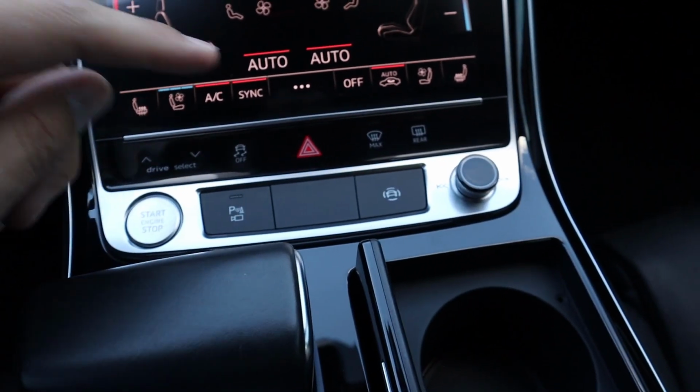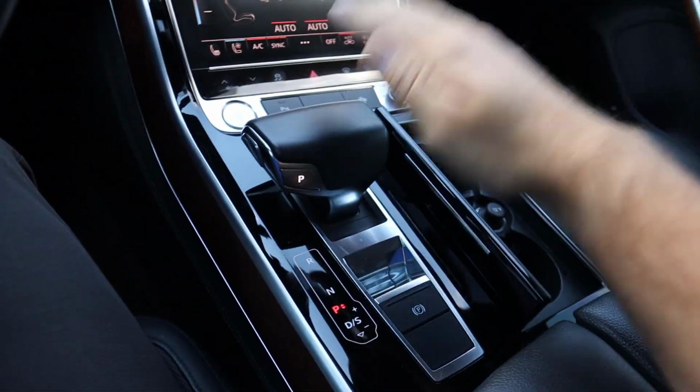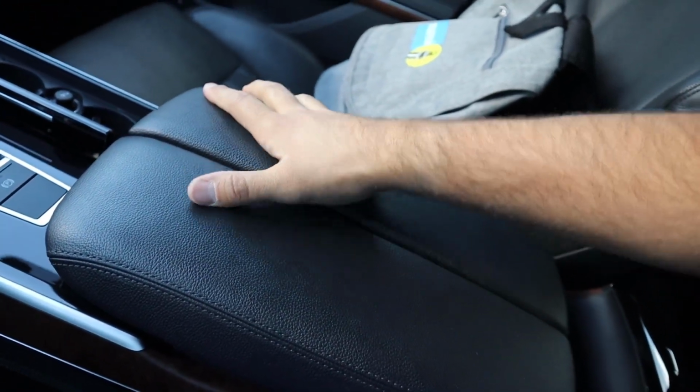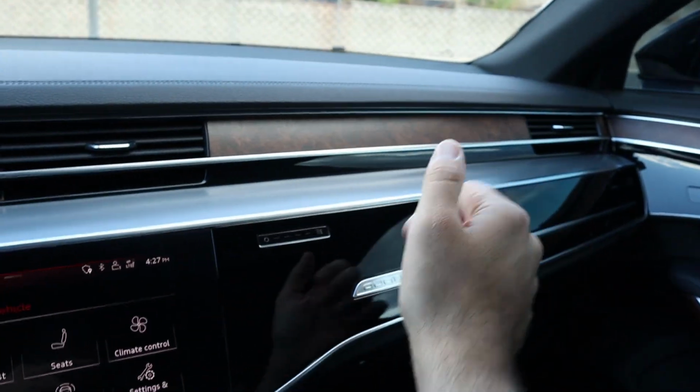Now I've got analog controls for the camera and then the safety tech. It's like a shortcut to that. And then you guys saw the stop start earlier. Shifter for that 8-speed automatic, and then the parking brake, and then nice trim that covers the cup holders. And then just normal center console setup, but it opens up with the 2 different sides. And notice more wood trim across the dash.